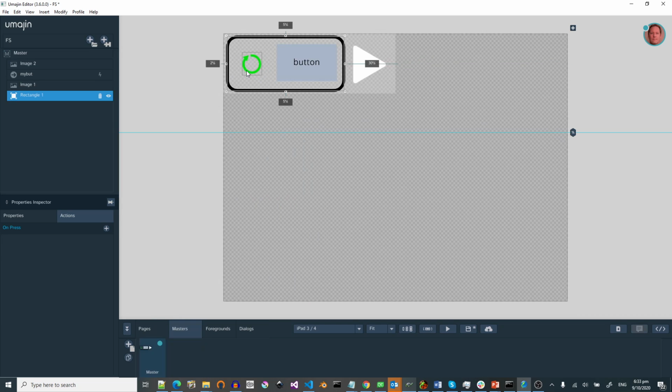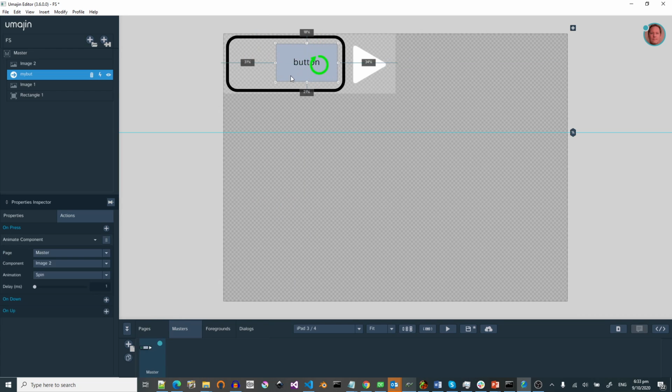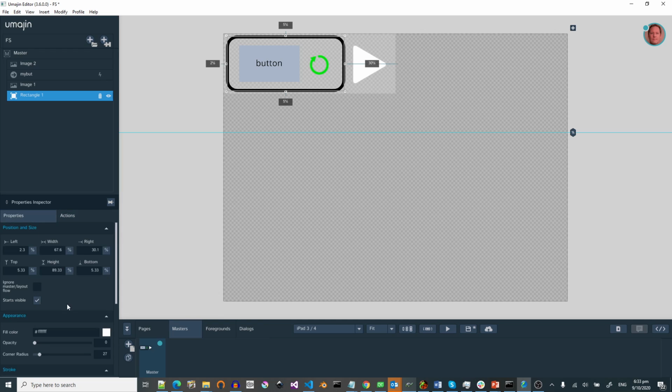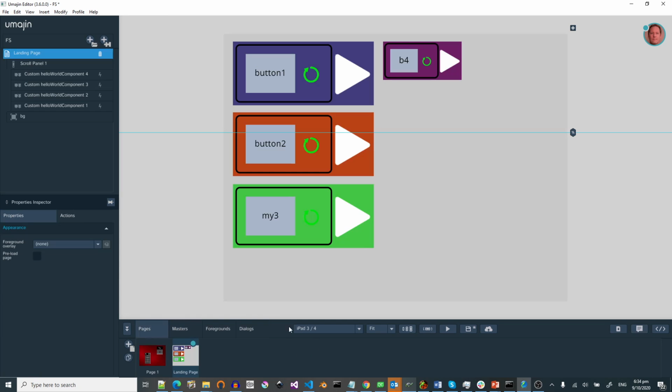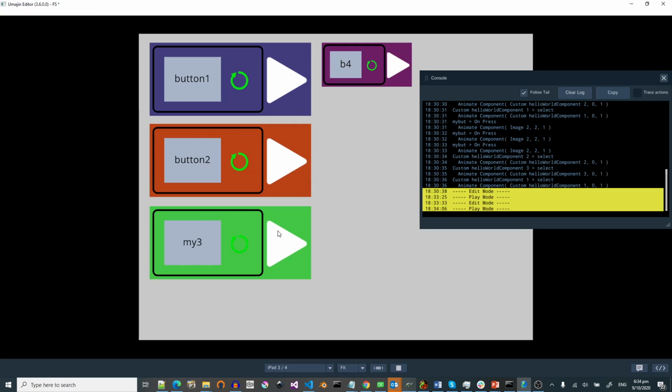So what if I wanted to move this to the right and put the button on the left, and maybe I might want to change this. I don't like how round the corners are. I want it to be a little more straighter like that, and maybe I want to change the bevel width. There we go. Let's go back and see how that looks. Cool. Now my instances are all looking nice. The buttons still click, things still rotate.